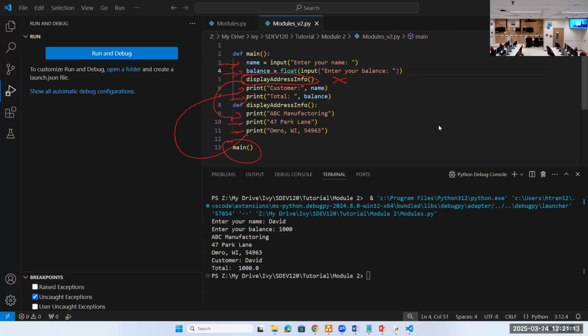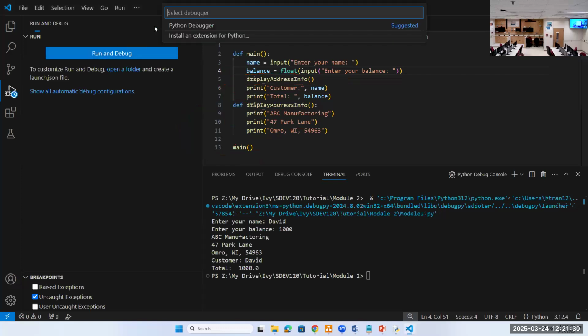So the process is the same, but now I work with the modular structure. I group some of the code here and bring it into this function here. Display address is for who. Make sense? Now we see what happened with my program here. Actually, the output is the same. When you see the output here, it is the same.